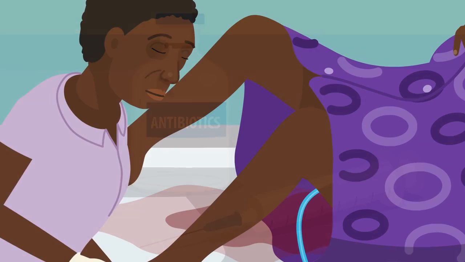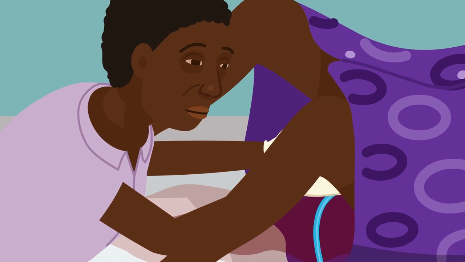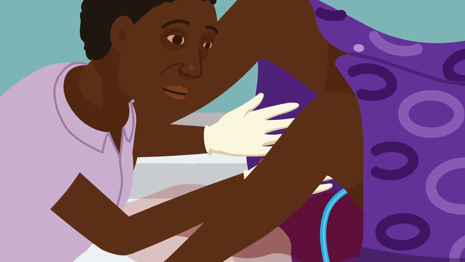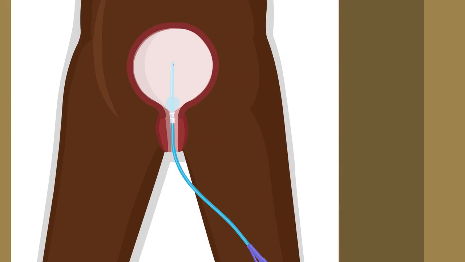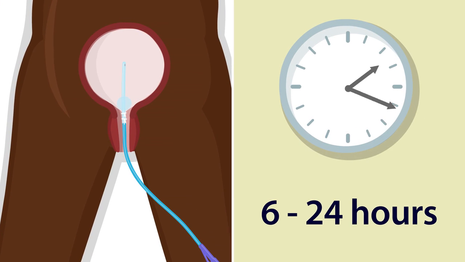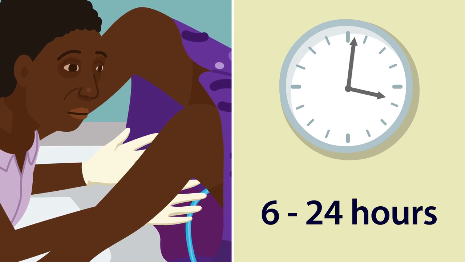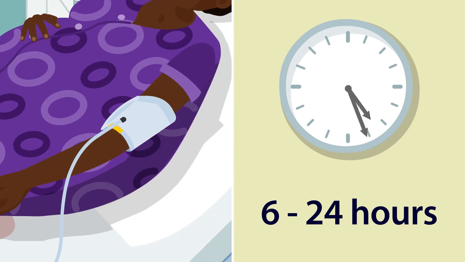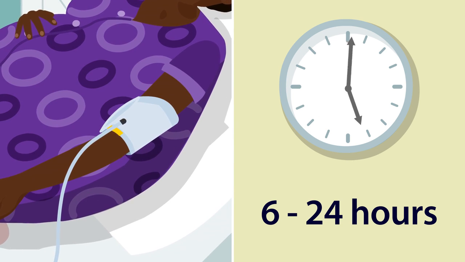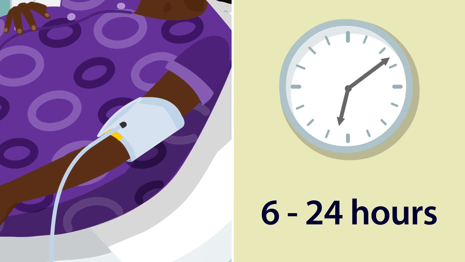If the bleeding does not stop, Grace should check the UBT is correctly positioned and that there is no other source of bleeding. The balloon must remain inside the uterus for 60 to 24 hours. Grace regularly checks to be sure that Mary is no longer bleeding and that her uterus has contracted. She also regularly checks Mary's vital signs such as heart rate and blood pressure while the balloon is in place.